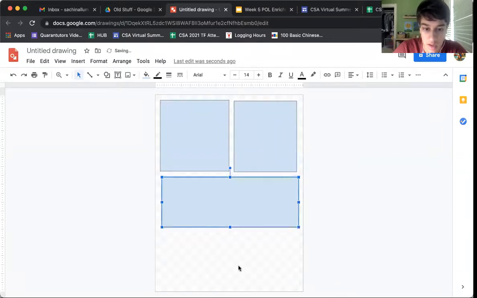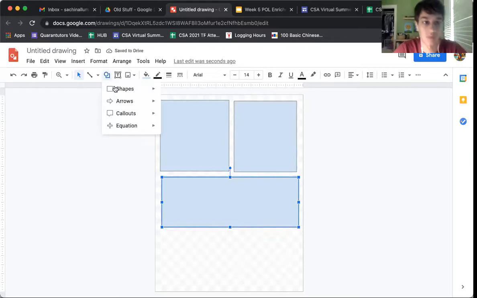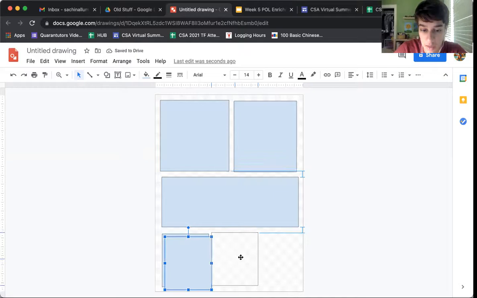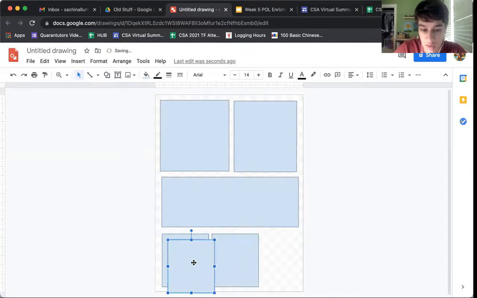And then I'm going to end it with 3 small squares, or slightly longer rectangles. And I'm just going to Command C, Command V to copy and paste it. And I can do that again.